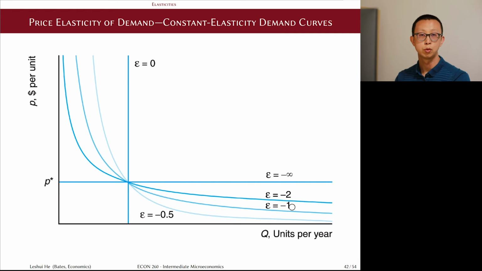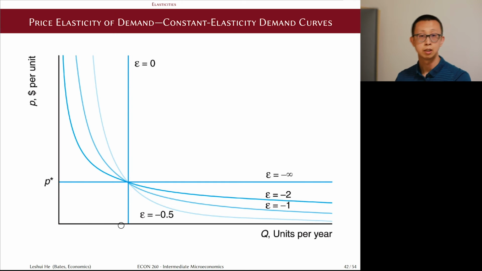Well, what if we move towards the other direction? Starting from the unit elastic, constant elasticity demand curve, if we start to decrease the elasticity, if the quantity demanded is now becoming less and less responsive to changes in price, then what happens is the right side of this curve starts to bend backwards, and the left-hand side part of this curve starts to bend rightward. They will tend towards this other extreme, which is the perfectly inelastic demand curve.